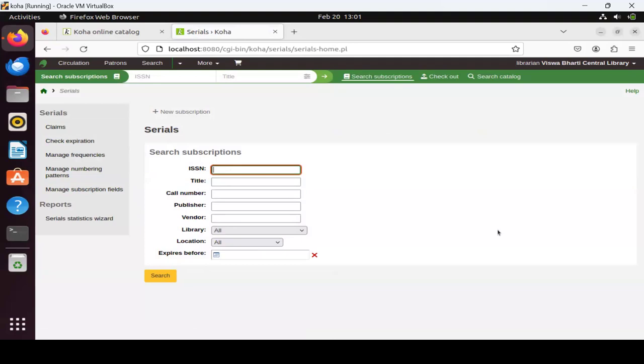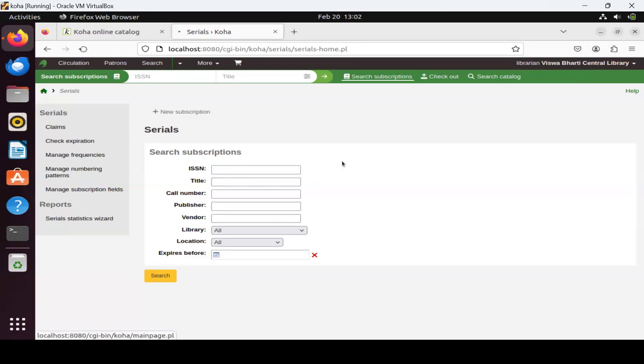Whenever an issue arrived, we used an alphabetical arrangement, cardex was there. Or in small libraries, people prepare the register in alphabetical order. Whenever the journal or magazine arrives, they open that page or cardex and mention that this volume number, this accession number, that issue number has arrived. If the second issue does not arrive and the third issue comes, we send a reminder for the second issue and make the entry of the third one. So in Koha, we can make that schedule automatically.